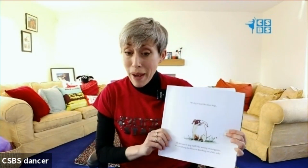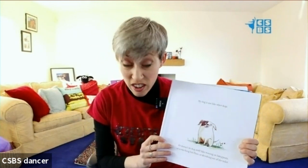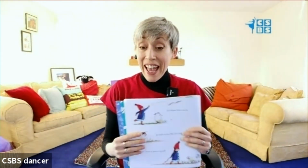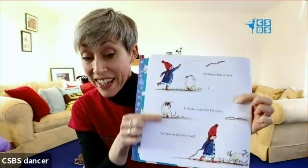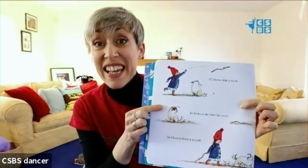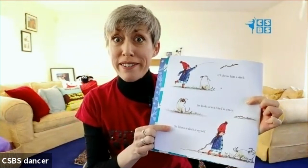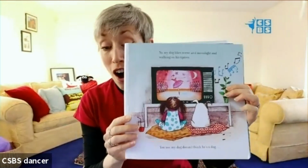So it starts off and it says, my dog is not like other dogs. He doesn't do dog stuff like peeing on lampposts and scratching his fleas or drinking out of the toilet. Hope nobody's dog does that. Can you see the pictures? If I throw him a stick, he looks at me like I'm crazy and I have to go and fetch it myself. Oh dear.